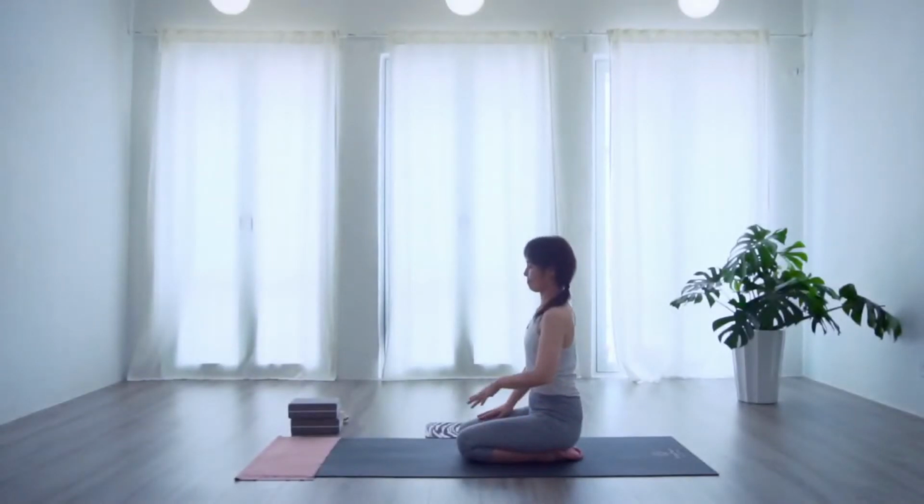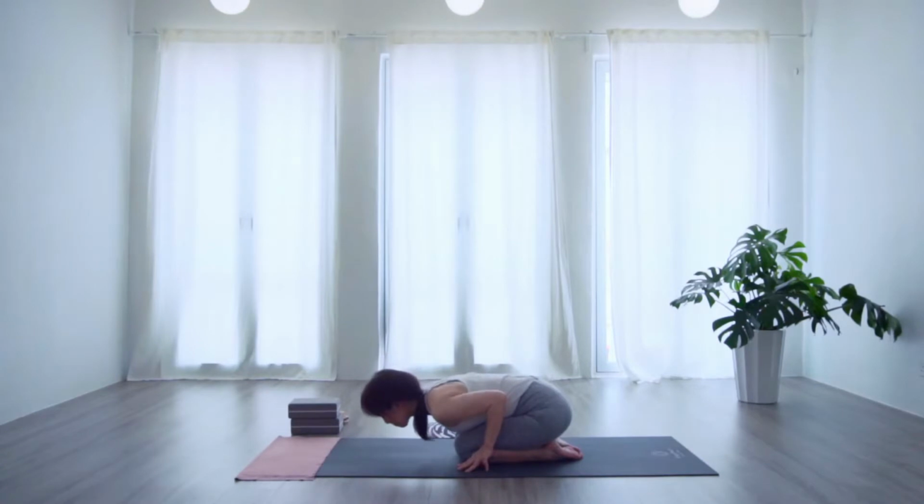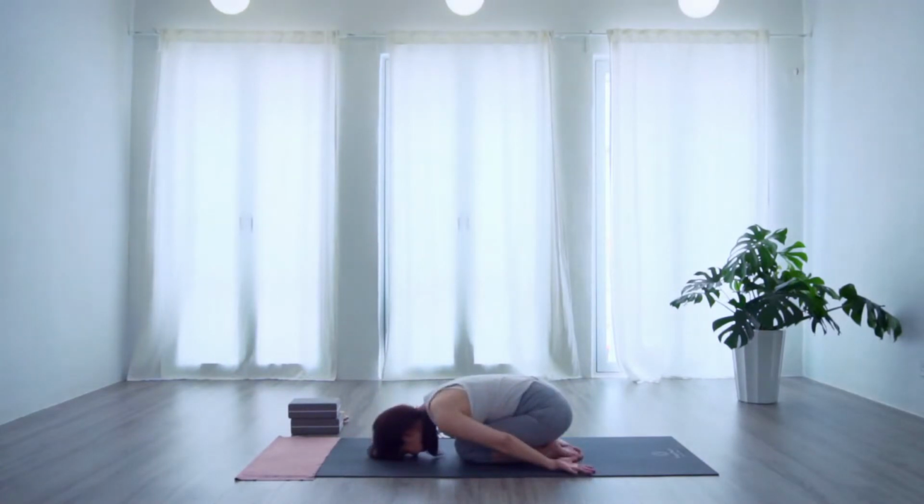Begin the practice today in child's pose. So from a kneeling position, keep the feet and knees together with the option of the knees wider apart, if that feels more comfortable for the body. Then bring the head all the way down to rest on the mat in front of you, using the option of a block underneath your head if the head doesn't want to reach the mat. Arms down the length of your body with the palms facing upwards.